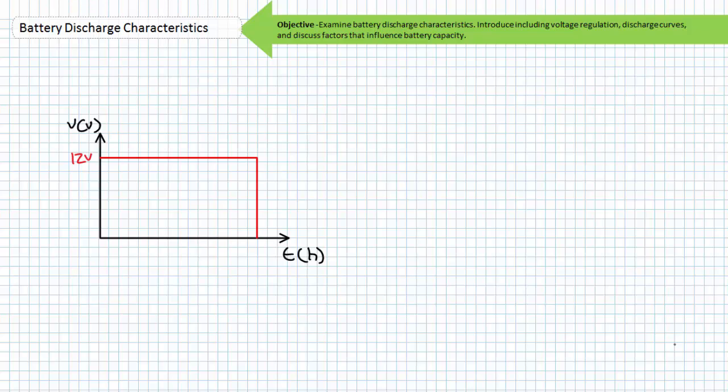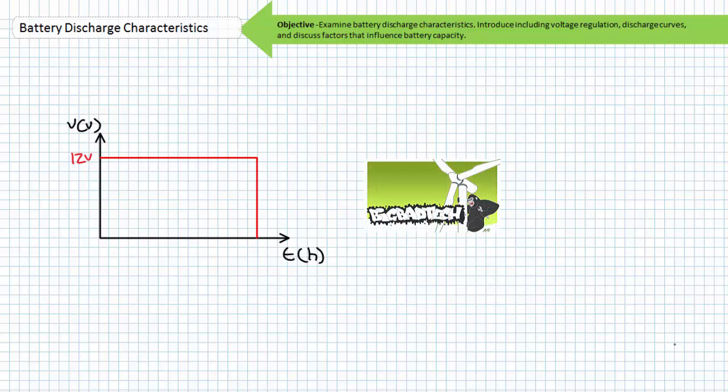This lecture operates under the presumption that you're at least marginally skilled in basic DC circuit analysis, specifically basic series circuits. If you need to brush up on these skills, by all means check out the Basic Electronics 1 DC Circuit Analysis playlist available at the Big Bad Tech channel. Additionally, this is meant to be a follow-up to the Introduction to Batteries lecture, also available at the Big Bad Tech channel. If you haven't watched this lecture yet, by all means please take the time to do so now.